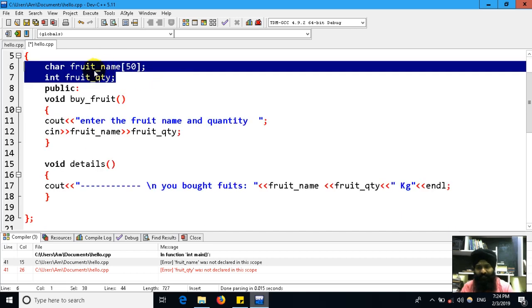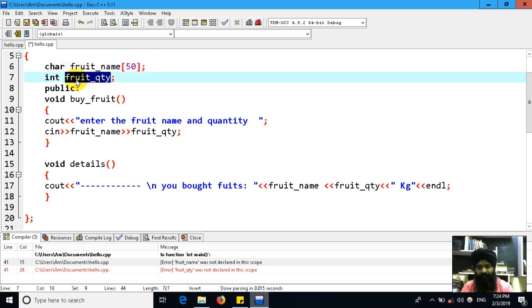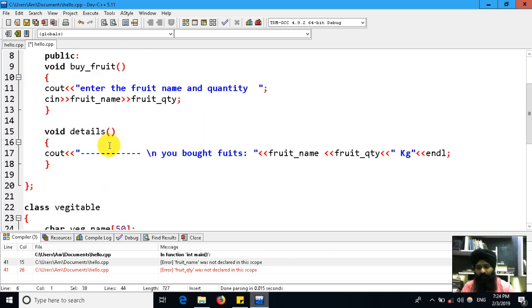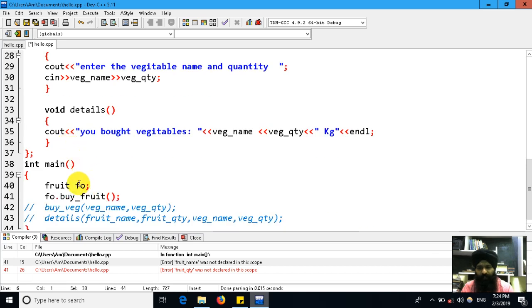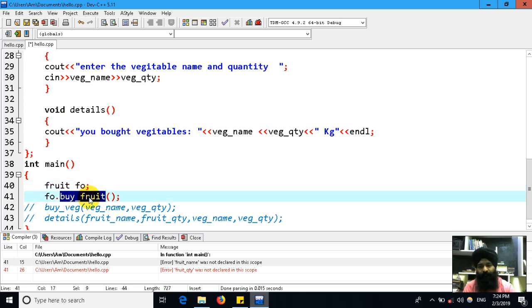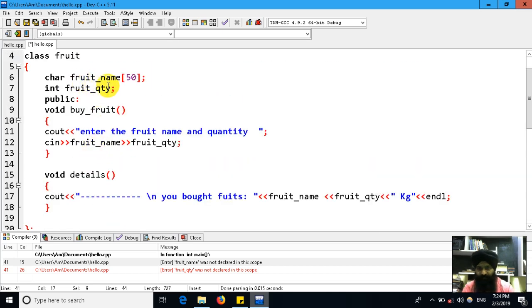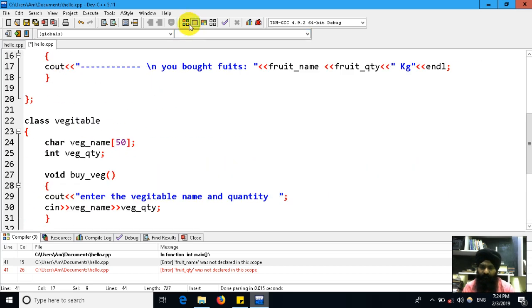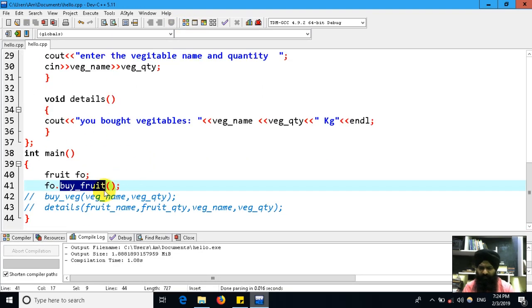So these two things, fruit name with the array and the fruit quantity, the integer, their memory is assigned to fo. With fo, it is representing some memory, and there is a member function which is used to access those data members. Now let's compile our program to see if there is any error.